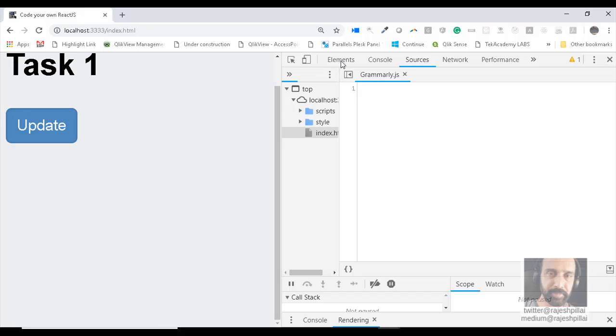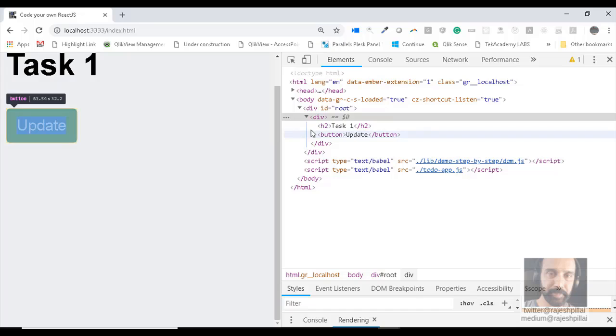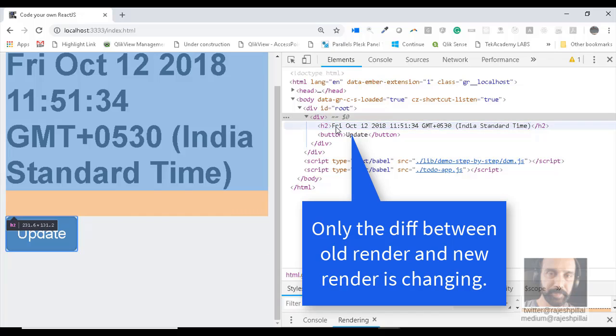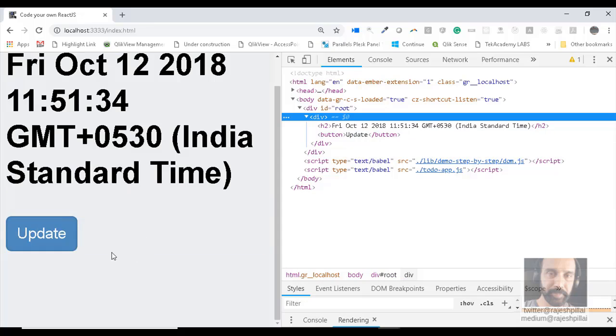Open up the Chrome developer tool and bring up this element section. Let's see whether this entire thing is updated or only this h1 is changing, right? Click on update and you'll see only the date is getting updated, and that's why things are still intact, right? It is not collapsing like this. I'll do an update one more time. See, have a look at this. This is how reconciliation works with a stateful component.